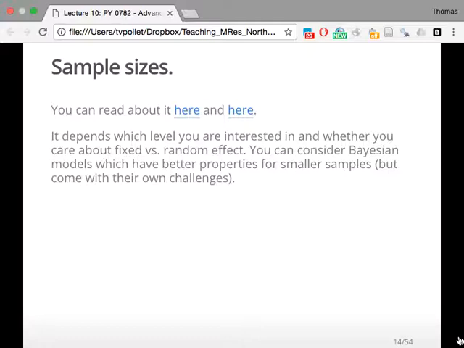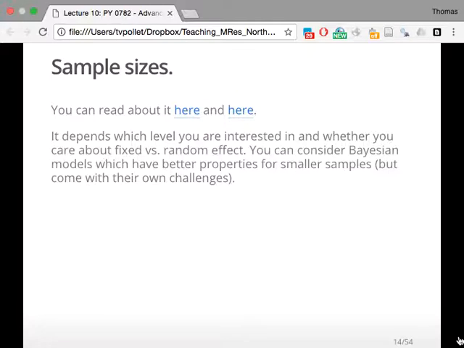So you could think of something like if I get around 10 or 15 cases per level, that would be quite good because then we can estimate what's going on in that level. But if you only have 1 or 2 cases to estimate from, the model's not going to do very well because it's just going to take the mean and then gamble. And if you have very extreme scores, it doesn't have a lot to work with to estimate what's going on in the group level because it only has 2 data points. It's further compounded if you have missings, for example, and all sorts of other problems.